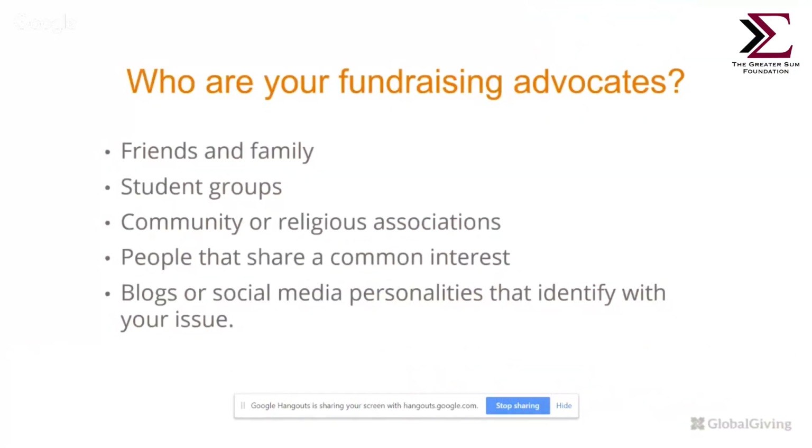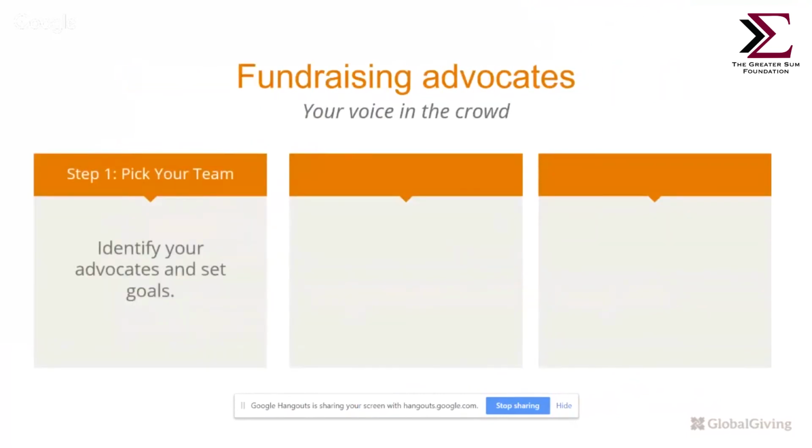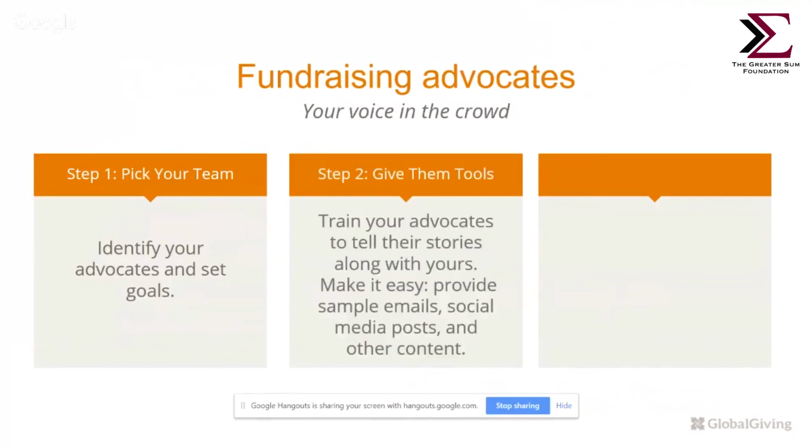So your fundraising advocates could be anyone. You're going to have to sit down and brainstorm with yourself, or with a team of coworkers, to figure out who might be on that fundraising team with you. And once you pick that team and set your team goals, maybe overall you're going to raise $10,000 as a team over the course of a month of crowdfunding, then break it down into individual goals, and then break that down into a list of individuals they're going to ask.